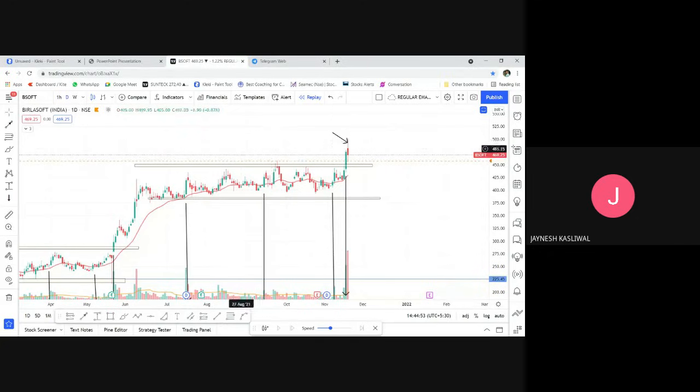Why? Because this is the resistance area for that stock, and now if I see कि on a smaller time frame, on a daily, on an hourly time frame, if I see that the retest is successful, then I will go and buy this stock. But you might have also asked कि मैंने कल क्यों नहीं खरीदा? Almost the successful retest has happened, but why didn't I buy that stock?